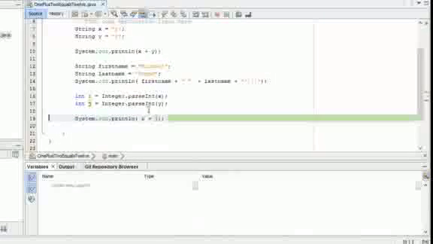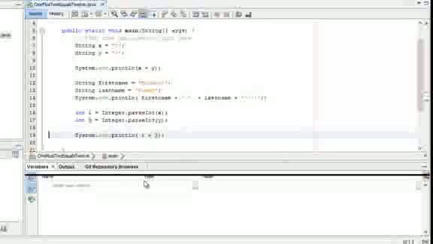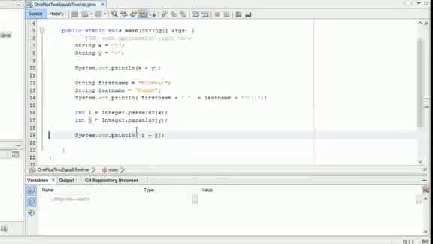Now, this example is great and all, but it kind of brings up a point. Why use strings at all? Why not just use integers? And I guess the point of the exercise was to show you, number one, how to convert strings into integers, and number two, how to deal with unintended consequences in your program.